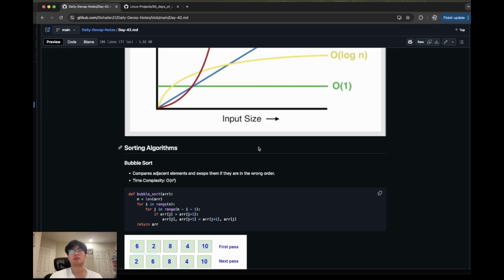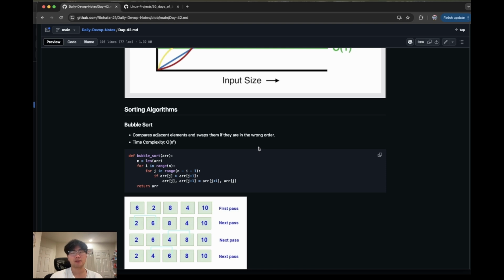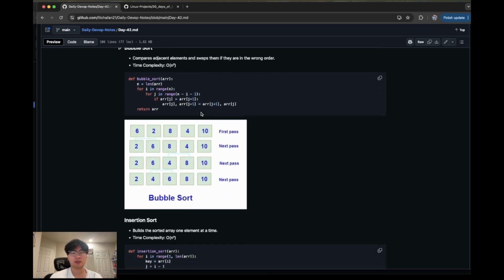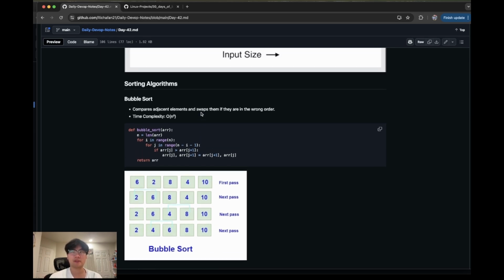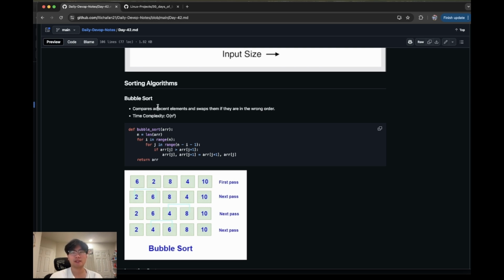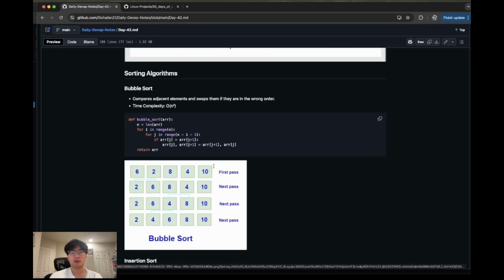And this is important because today we're going to be talking about algorithms such as sorting and searching and iterations. So we'll start off with some sorting algorithms. Here are the two most popular ones that come up in these tests. So we've got bubble sort. This one compares adjacent elements and swaps them if they're in the wrong order, and uses the time complexity of O n squared.